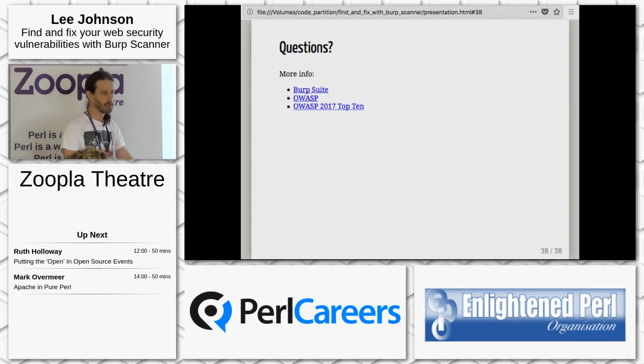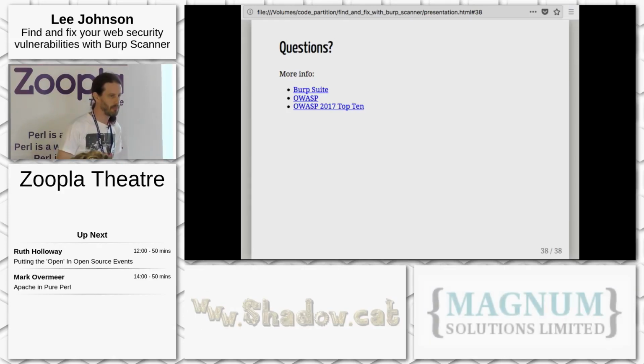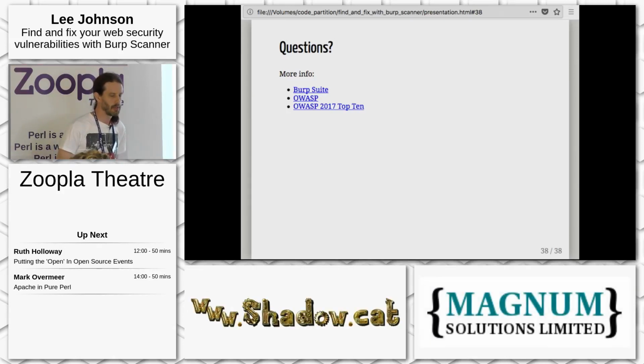Max? When you showed the Burp Scanner request and response pair, is there a way to export it, like as an HAR or something? Yeah, so you can store it. The question is, can you export the Burp Scanner's request or response, and then add that to a test or whatever, to replay? Yeah, I believe you can. Certainly it exports it to the reports. I would say 99% sure it would. You can create a test case from it.